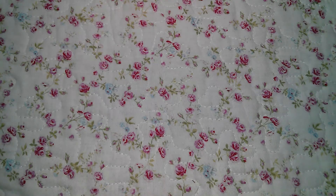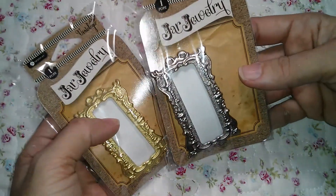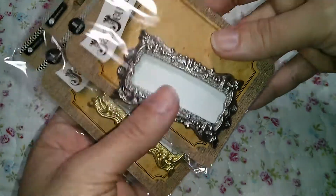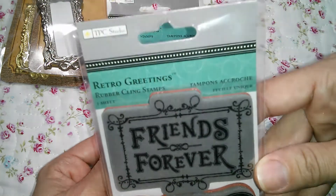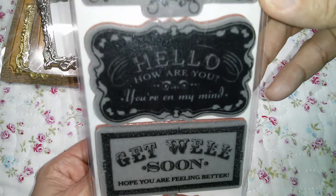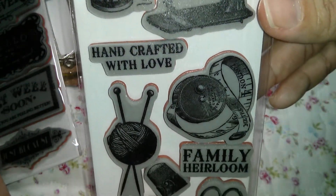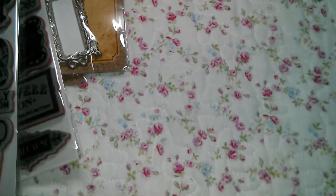Then at Joanne, I was searching for jar jewelry pieces and I found only two - super cute for the jars. I also found these stamps from TPC Studio. I love these sentiments - let me see if I can show you. These were $1.97 and then I have my additional 15% off.